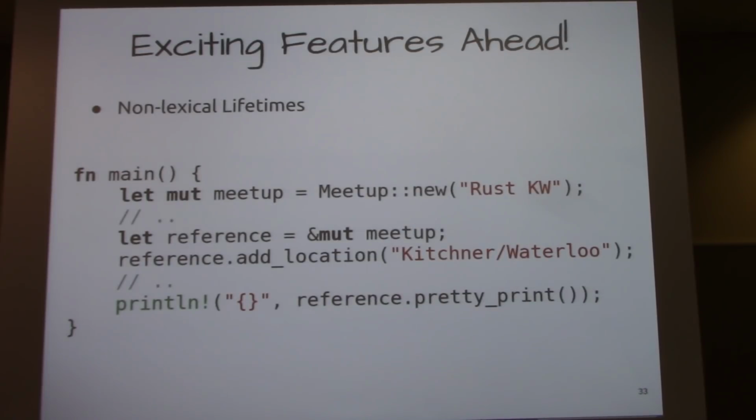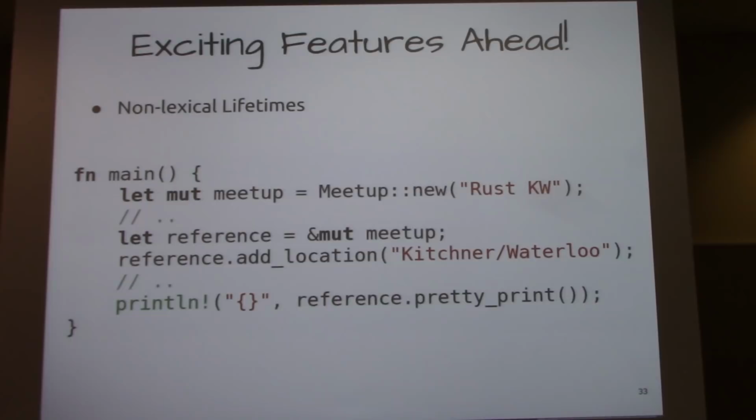Alright, so I wanted to talk about the code that I just showed you. If you notice, the reference that you created, you only used it once, right? And you might not have used the required reference again. So this seems a bit silly that the compiler is complaining that you used it once, but you still have to worry about using it, like affecting it in the later part of the code, right?